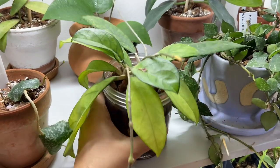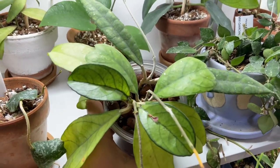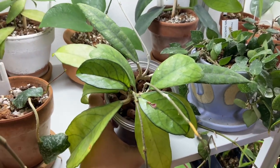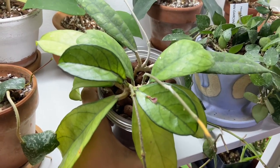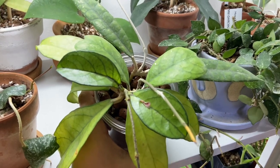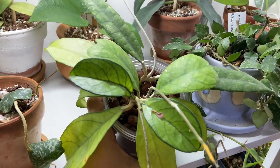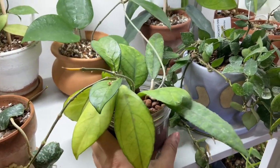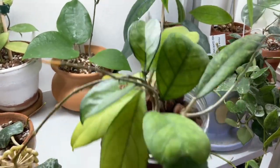And then in the middle, I have a Daikii cutting. If you can see that little leaf on top, that was a Daikii leaf that was supposed to become something, but I'm having issues with my Daikii. Every time it puts out a new leaf, it just drops it.